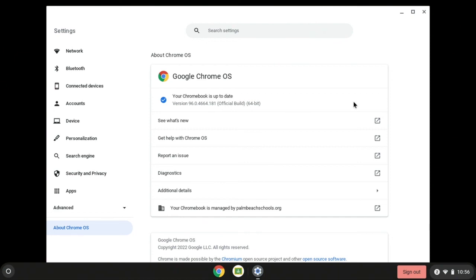And if you use your Chromebook all the time, it should have updated itself in the background automatically. With this, then you should be able to go back to the secure test browser, log out, go to the secure test browser, and make sure that you're able to log into the infrastructure trial.